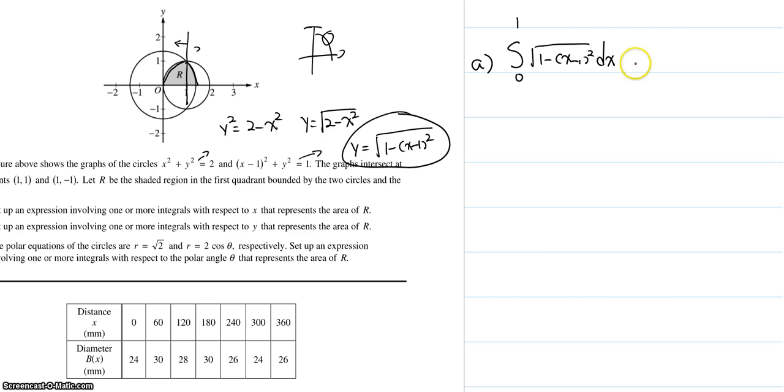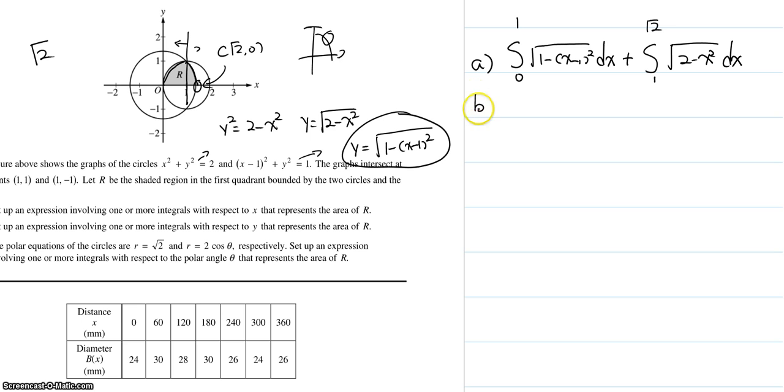There's a second part, and the second part is plus an integral. If somebody is wondering what this point is, it tells you that x squared plus y squared equals 2, which means the radius of this circle is the square root of 2. So this point here is (square root of 2, 0), right here. So it's going to be from 1 to square root of 2. And this is the big circle, so we use the square root of 2 minus x squared dx. Since it doesn't ask us to evaluate it, we can just leave it right here.